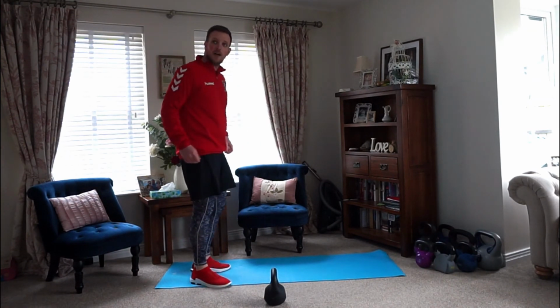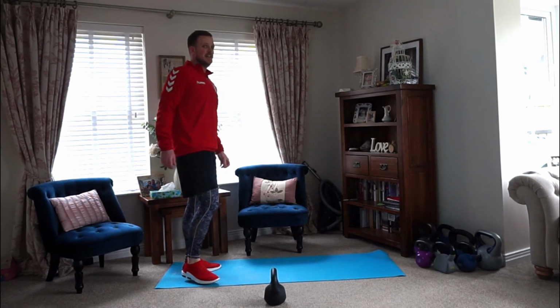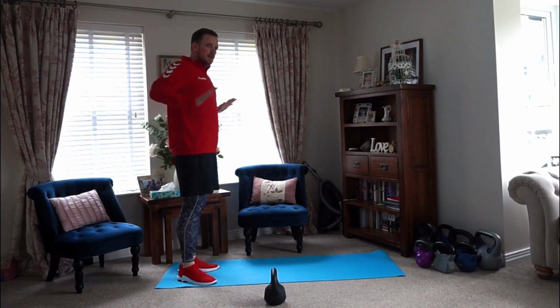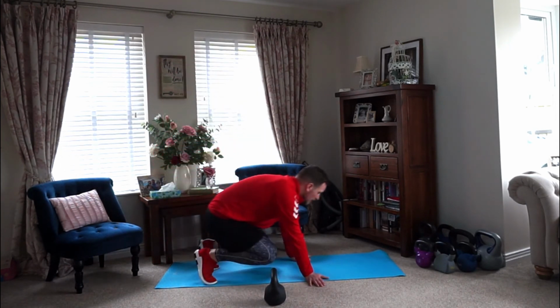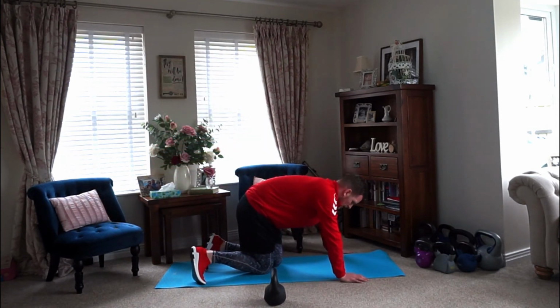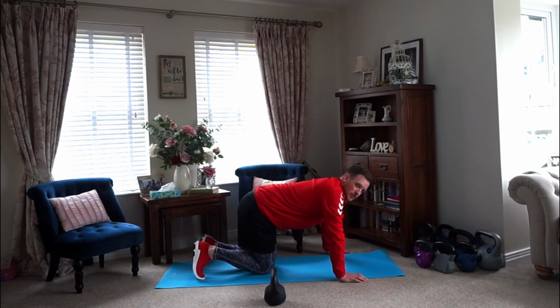That swing's done. We are on press-ups. Press-ups now. As I said, either on the knees or on your toes. Get all the body down at the same time. Don't bob and duck. Here we go. Doing well. Keep going. Don't give up now.